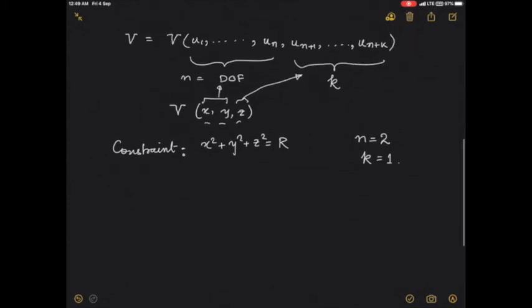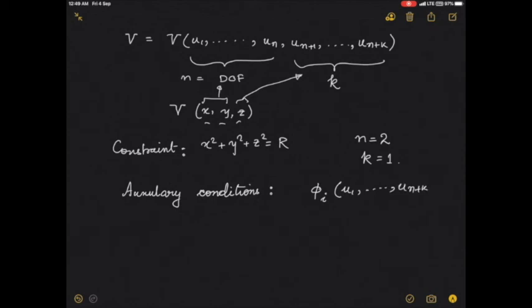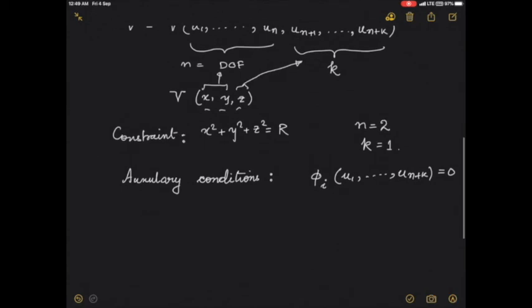Now along with this, I also have auxiliary conditions, which are the constraints. These are sometimes called auxiliary conditions also. So let me write it that way. And I am writing them as holonomic constraints, where this is phi i as a function of all the coordinates, u up to n plus k, and they look like this, right? So now, what does the principle of virtual work tell us?